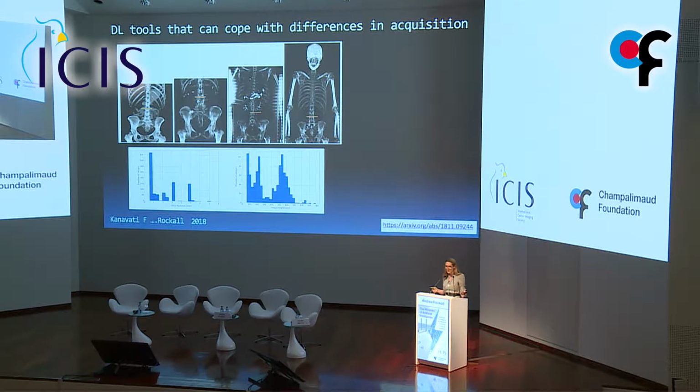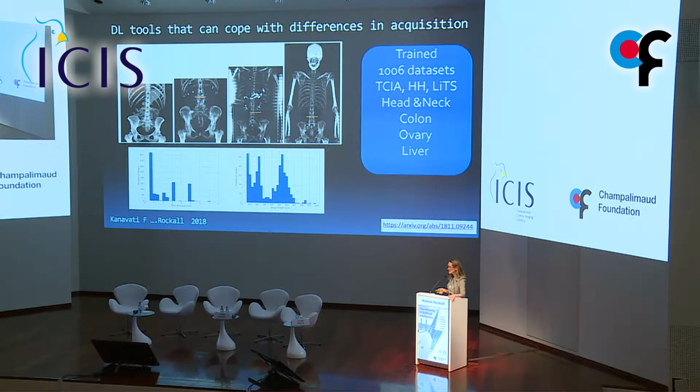And so, of course, we don't just use the patients from the ovarian cancer. We took patients from all different data sets, from different studies, TCGA, different scanners, different centers. And we can see here that we've used CT scans with all different slice thicknesses. And also, again, we can see some have heads, some have shoulders, some don't. So we've used different image heights. So we've tried to use a whole variety of images, and we've trained it on over 1,000 data sets from Hammersmith Hospital and from different publicly available data sets. And we can get the detection for the L3 level very, very well and very tight.